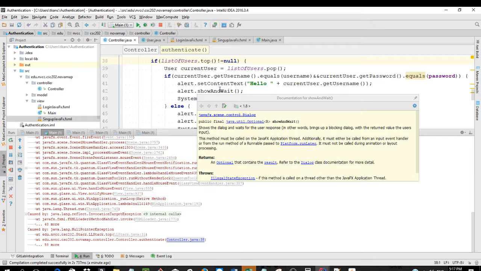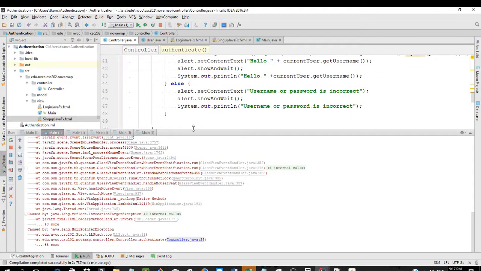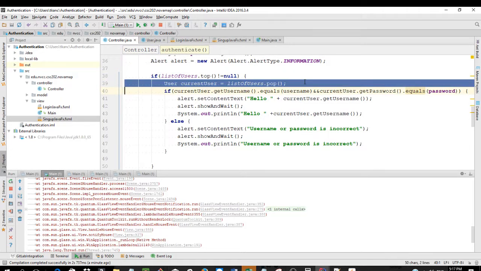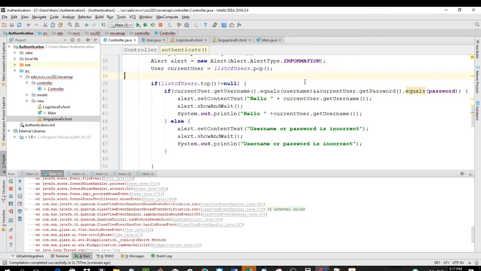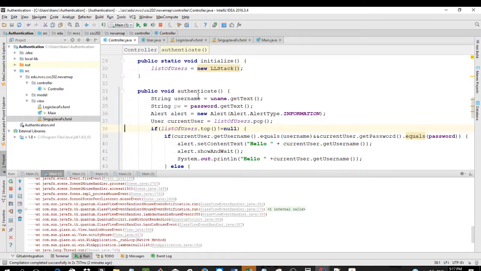So stack should not be used in this case. Correct. After I fail, I cannot get a user back. But what I can do is this. Move this out, pop it, and check it from there. It's going to pop once, so it's going to be the same problem right there. When I click again, it tries to pop again, because this action will be called every time I click.